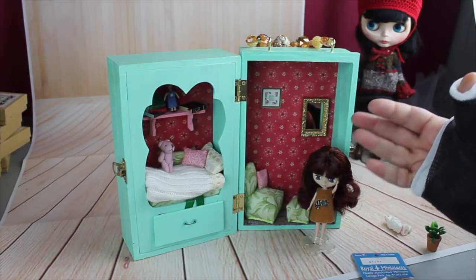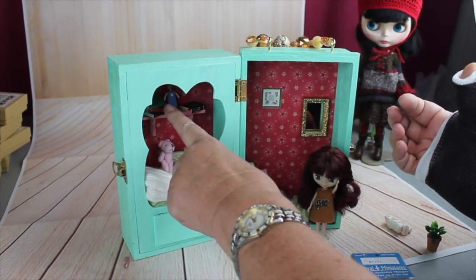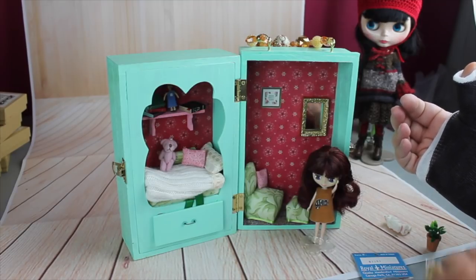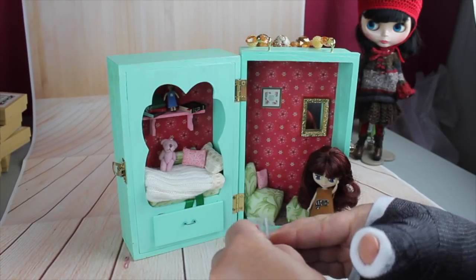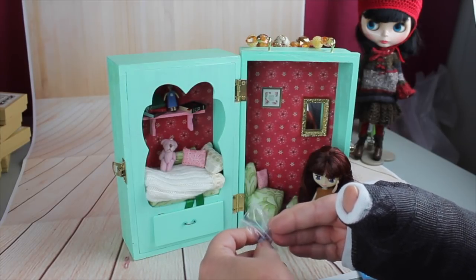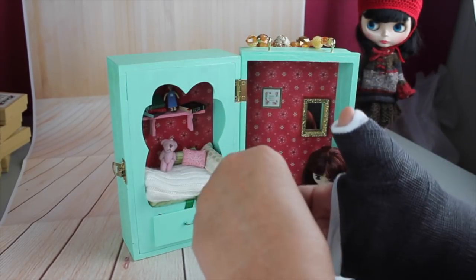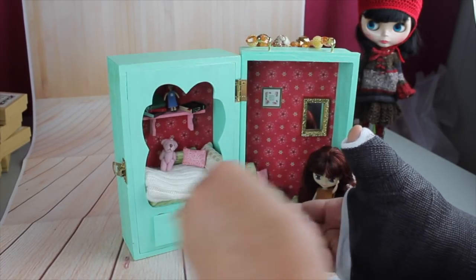I started looking into doing this, and one of the things I wanted to do was to add some things on the shelf — as you can see, I have books, a little doll, and a little Bible, and then the little teddy bear. I was looking at different sites with miniatures and I found these boxes. You guys know as much about dolls as I do. These are like boxes — it's not an actual doll in there, it's a paper picture, but it's like a miniature Blythe. Let me put them in my hand and I'll try to focus the camera.